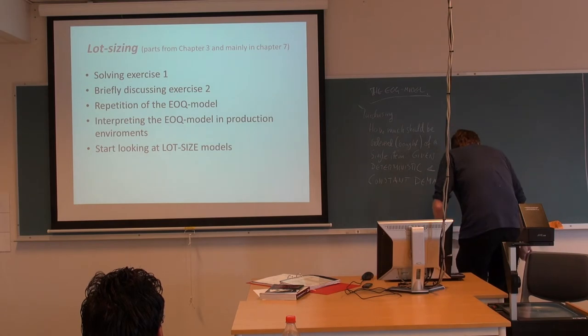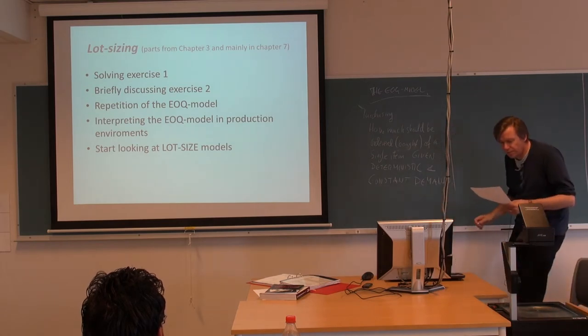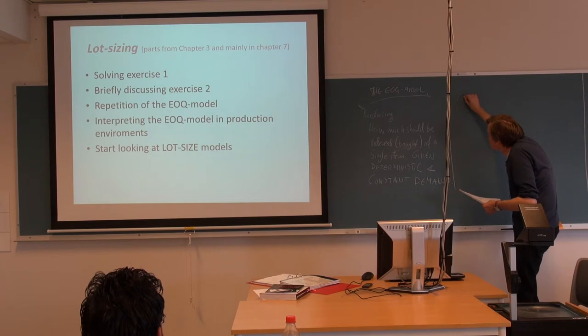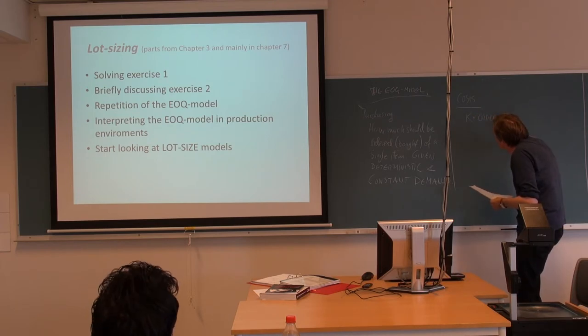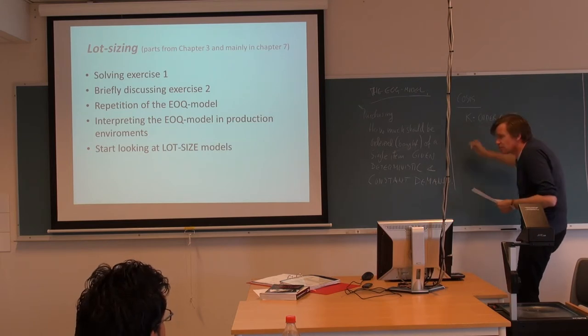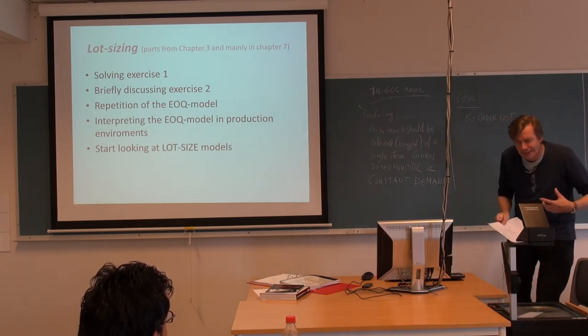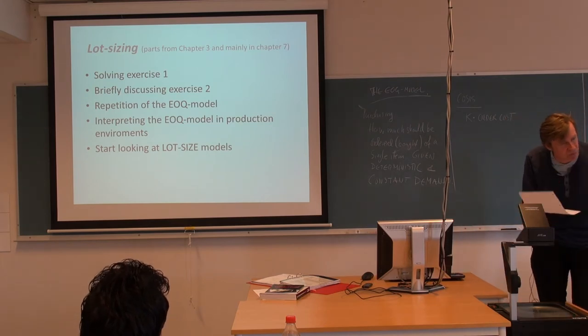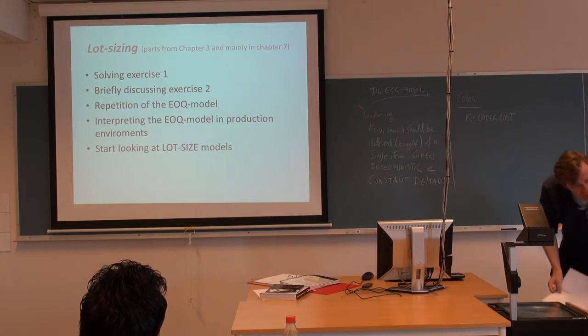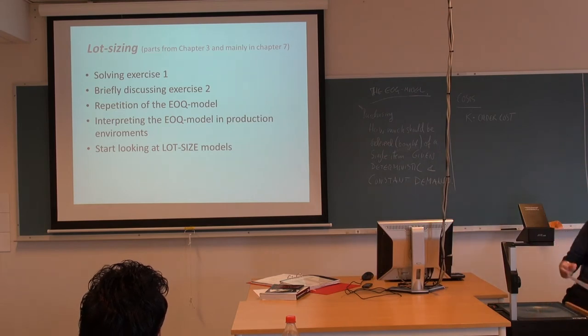We have some structural assumptions on this problem. We assume a cost structure which contains a capital K, which we refer to as the order cost. And this cost is a fixed cost, which doesn't link up to how much we buy. It just reflects the actual purchasing process. Okay, I have to do some administration, I have to look into some computer programs, I have to maybe put out a tender. You know what a tender is?